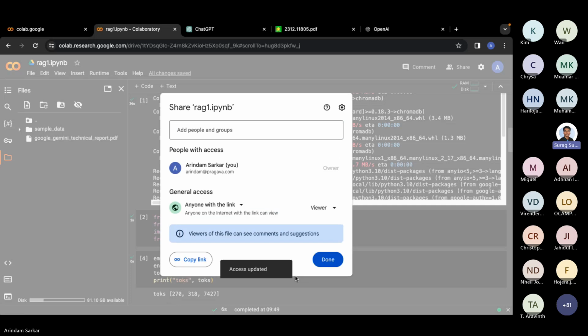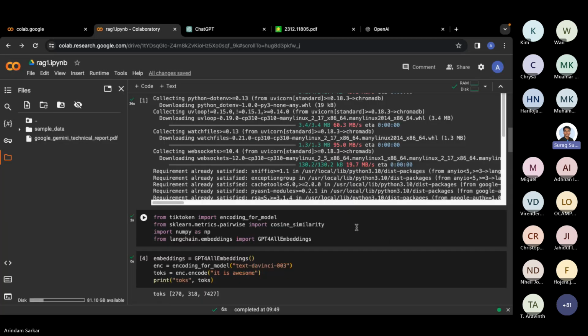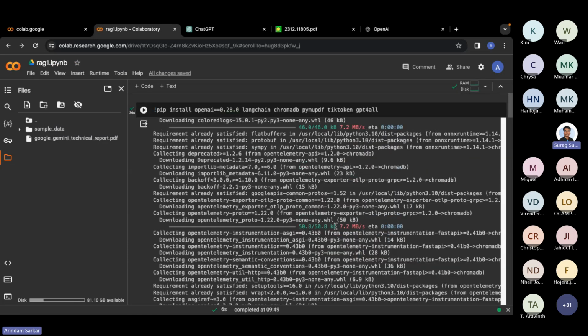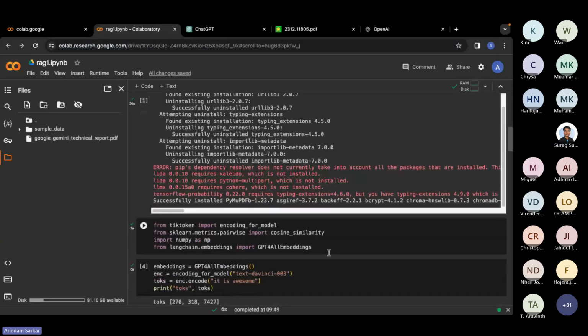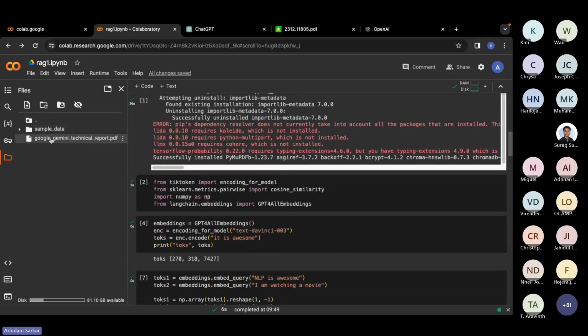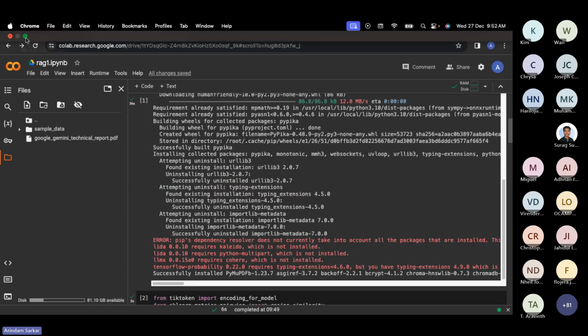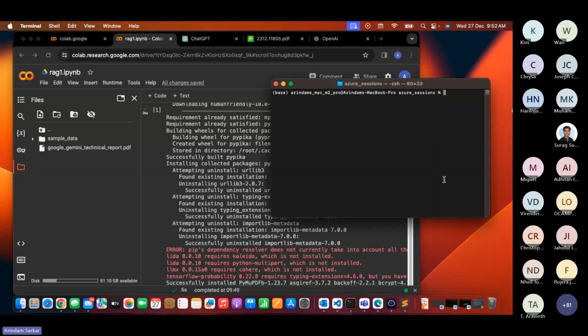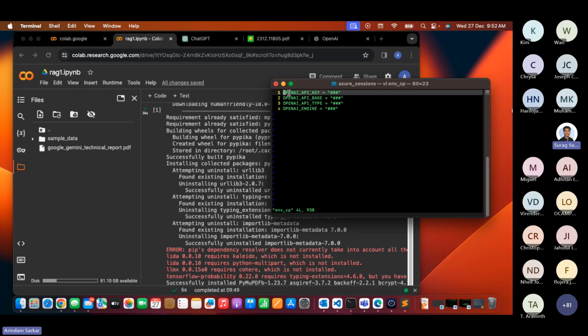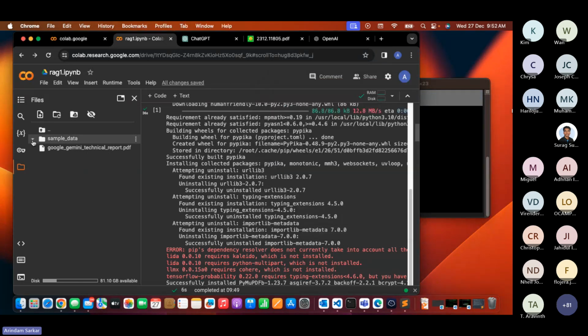Also, Venkatesan is asking how can you import the OpenAI key type and base, those kinds of things. Yeah, so for that, I was saying you need to upload one environment file here. You need to create one environment file, as I was showing you. So this is one sample file. Let me share this in the chat as well. You need to create this file, then upload it here in the Google Chrome, and also the PDF file where you want to ask your question or answer.